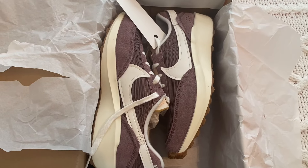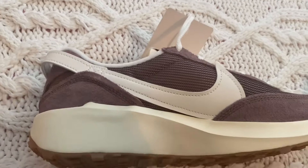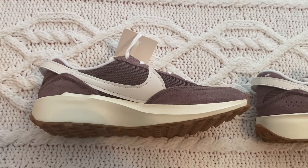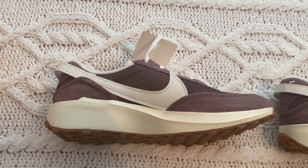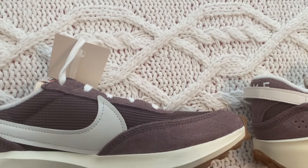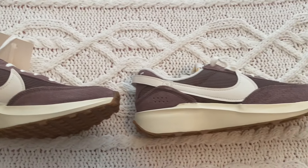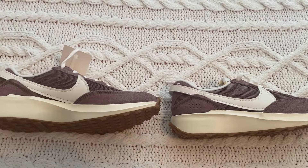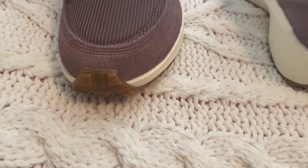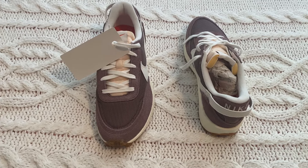These are the retro sneakers. It's really cool on the back — let me get them out so I can show you. This is what it looks like from the side, you can see how the back strap kind of goes out. I have a white and cream one with a black Nike logo. The material is kind of like suede. They feel so comfortable too — the top view and the front look great. I feel like I could wear them all day and my feet won't hurt.